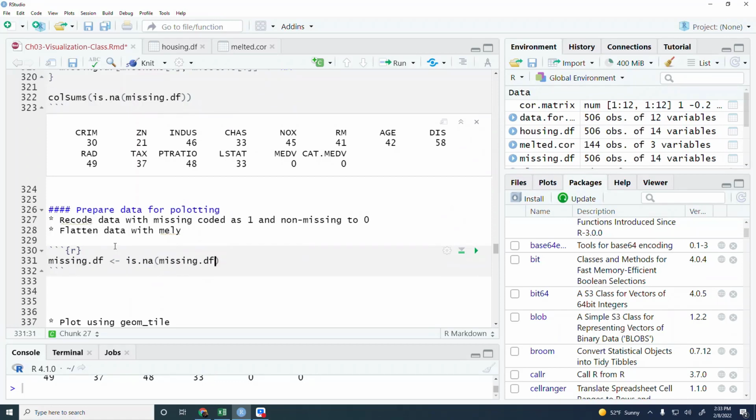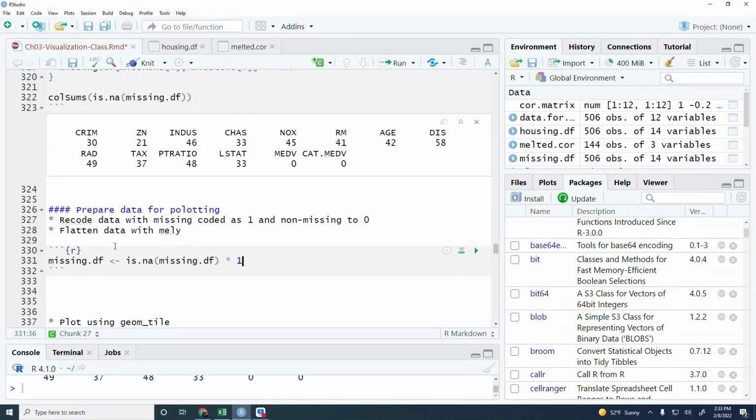Okay, but we don't want true and false. We need a number, 0 or 1. And when you use a multiplication operator with a number, then R will convert true or false. For that process of multiplication, true will come out as 1 and false will come out as 0. So if is.na is true, it will be 1. So 1 will represent NA.